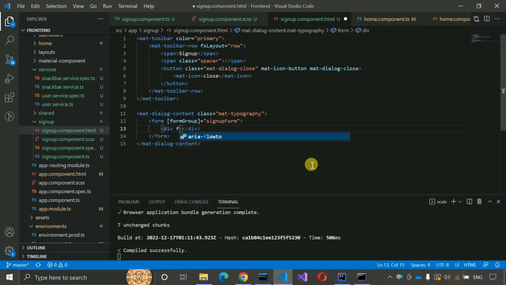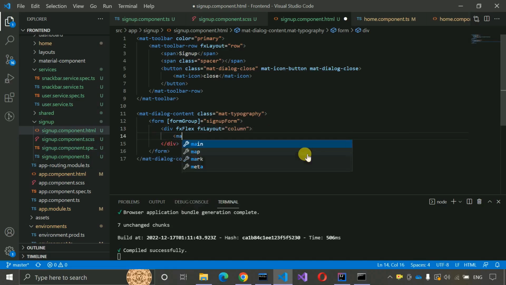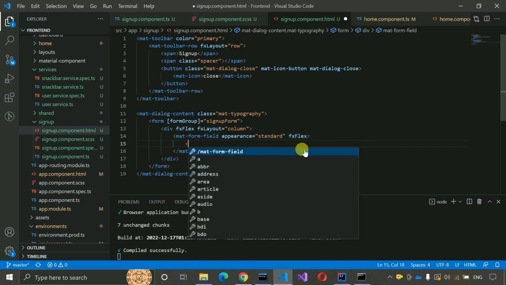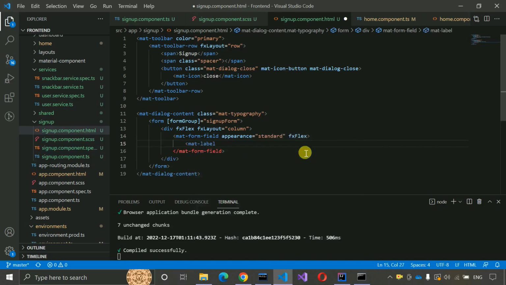So div fxFlex, fxLayout and column, mat-form-field, appearance standard, and fxFlex, press enter, mat-label, and here we have to write name, whatever the name of this particular field.